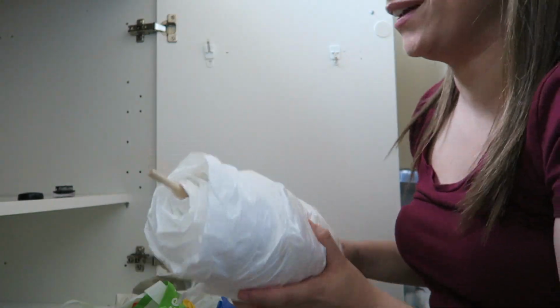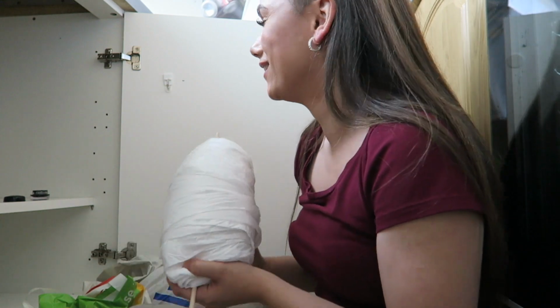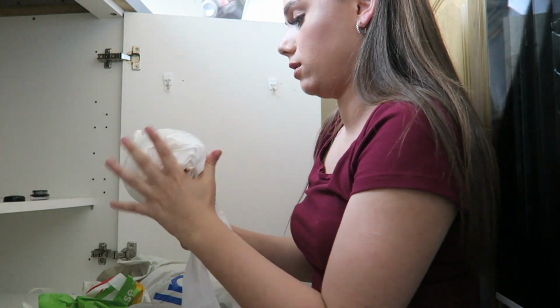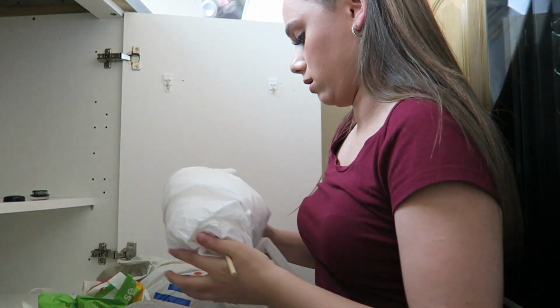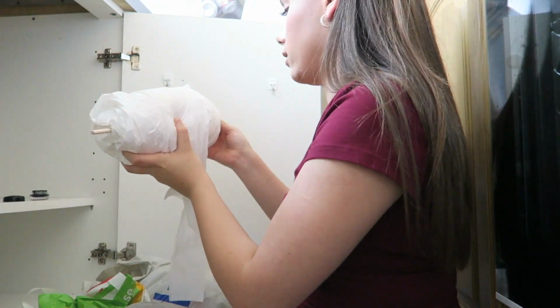Okay, we've done it. It doesn't look as pretty as it once did, but that's the beauty of it hiding in the cupboard. If this doesn't work, I swear to God, I don't know what I'm gonna do. So it should roll, and then, okay, so. Oh, I've lost the strength.